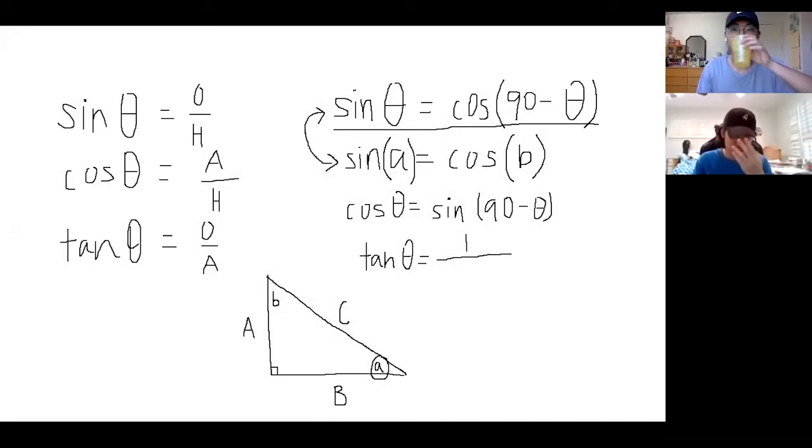Yeah, it was a reciprocal, but if I remember, they're similar, but... oh wait, okay, so let's go back to A and B. Scratch the theta. Let's go back to this triangle that I drew. What's the tangent of A? A over B, right? Okay, and what's the tangent of B? B over A. Does that give you a hint? The angles are not reciprocals. The tangents themselves are reciprocals.